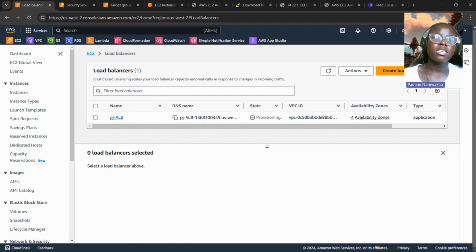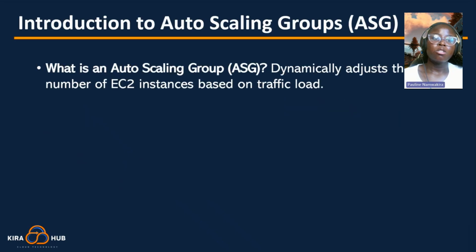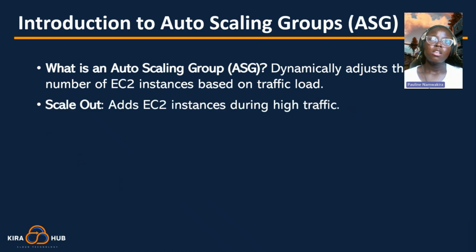And now the next thing is the auto-scaling group. So with the auto-scaling group, the cloud allows flexibility with resources, enabling you to scale your applications very easily. So think of auto-scaling. We have an automatic worker that adjusts the number of EC2 instances based on the demand that your application is facing. So in auto-scaling, we have the concept of scale out and scale in. When we scale out, we are adding more instances or adding more servers when the load increases, for example, during peak hours.